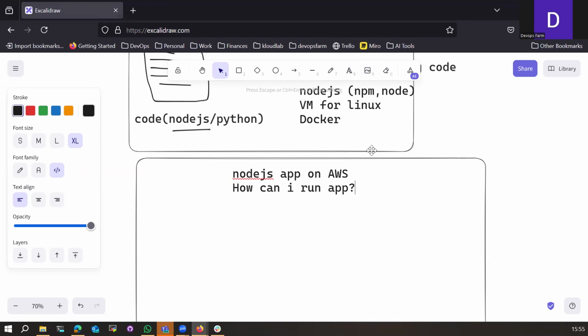This is a kind of discussion where you might have different thought processes. You have seen many services, right? Have you tried EC2 services? Did you create EC2 instances?